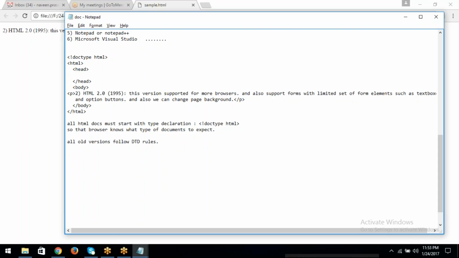DTD means document type declaration, and it specifies the rules for the markup language, so that the browser renders the content correctly.